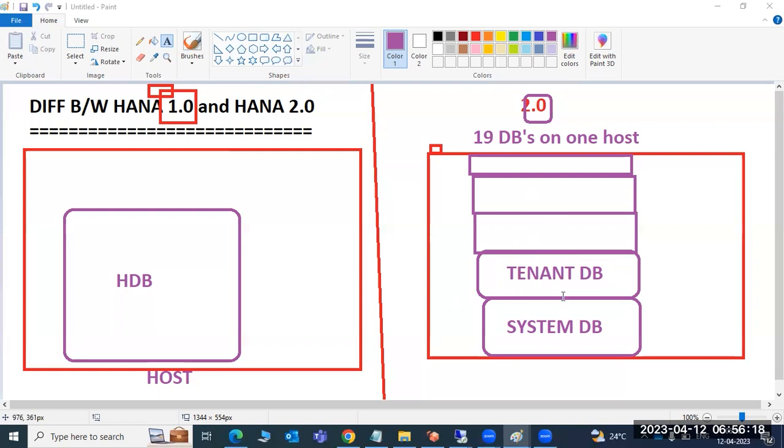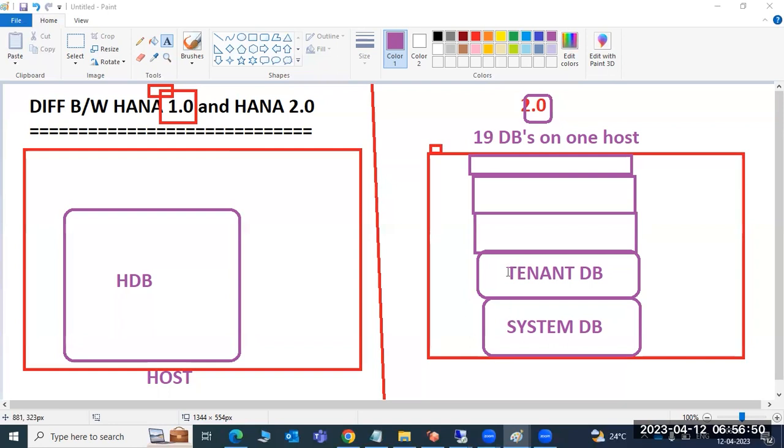That difference I will also explain. But first of all, we will discuss 1.0 and 2.0. So 1.0 is the single container, 2.0 is the multi-container, which means we can install multiple database containers on one host. Suppose you build one apartment, with the ground floor and first floor by default.